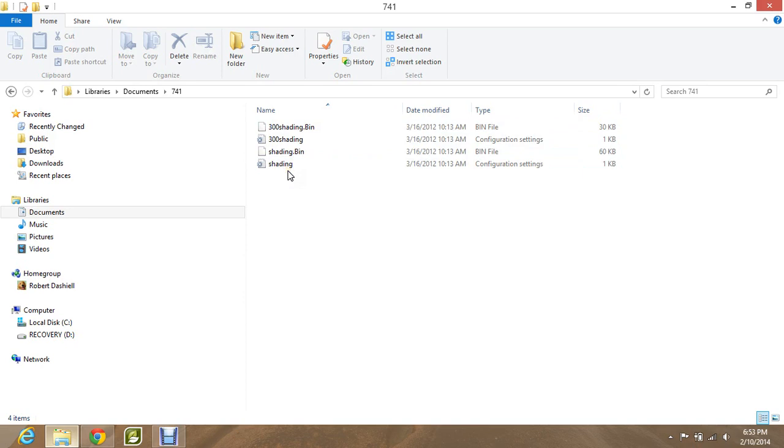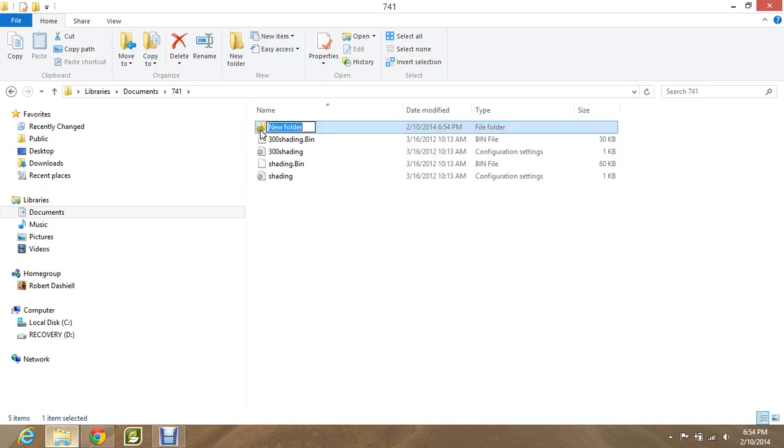If I wanted to add a new folder within this structure, there are a couple of ways I can do it. I can go to the top and hit New Folder, and it's going to populate in here, highlight, and let me input a name. You notice it's all in blue, which is nice because you just start typing and it automatically erases what's there and puts in what you're typing.